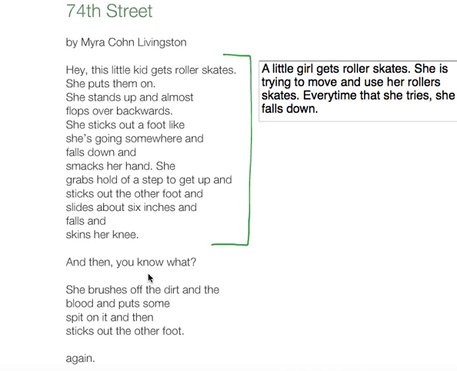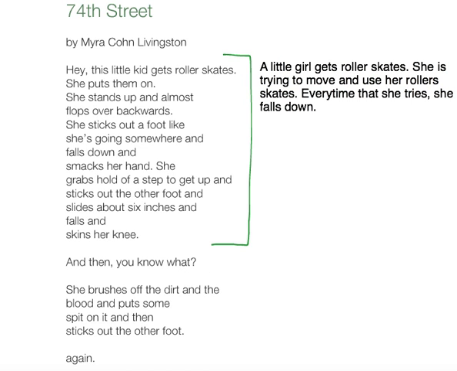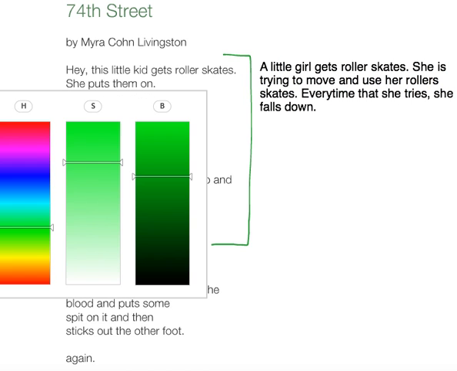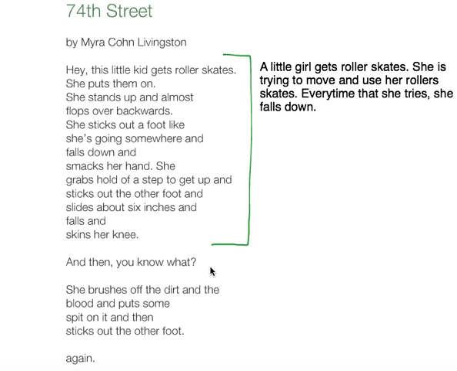Then I have, and you know what? That part of my poem really isn't too important. It's really just a transition phrase to move into my next stanza. So this would be my third stanza, because I have my first stanza here, I have the second stanza that's only one line, then I have my third stanza and my fourth stanza. So let's read the third stanza.